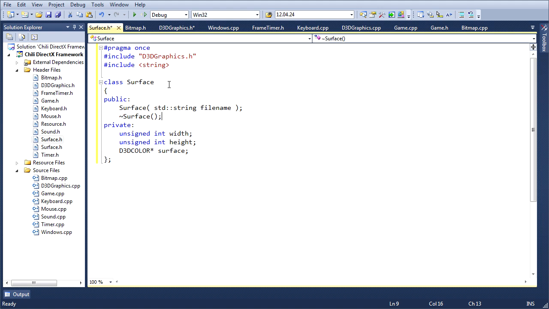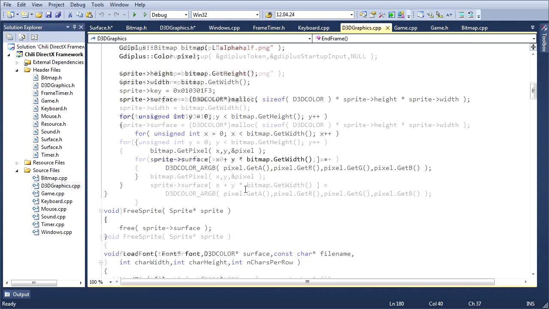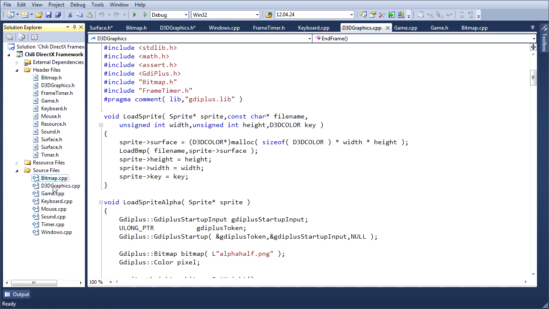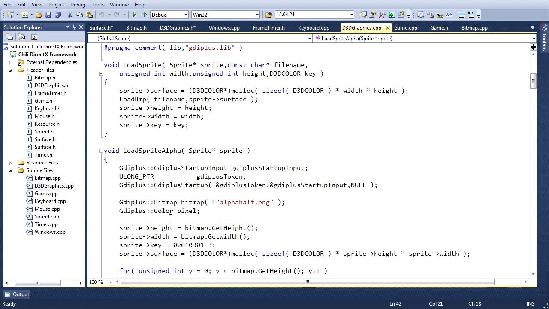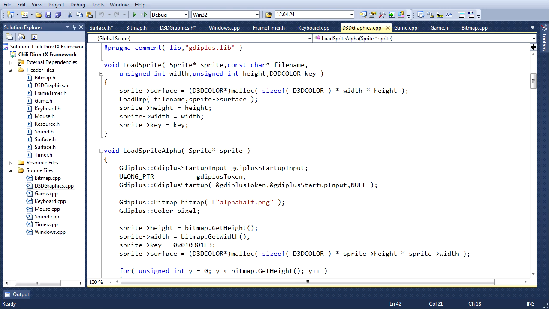Alright, so here's a good start on our skeleton. Now, I haven't used string that much in a while, so I'm probably going to be looking some stuff up. But now we're going to have to look at our sprite and see exactly what we've got. Like I said before, we're not using these bitmap routines anymore. We're just going to use GDI plus because it's easier, I guess.